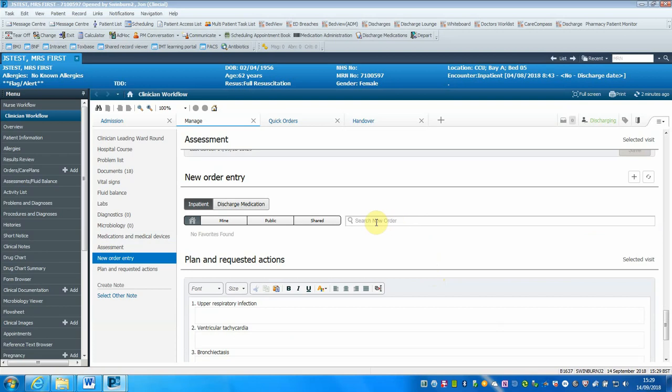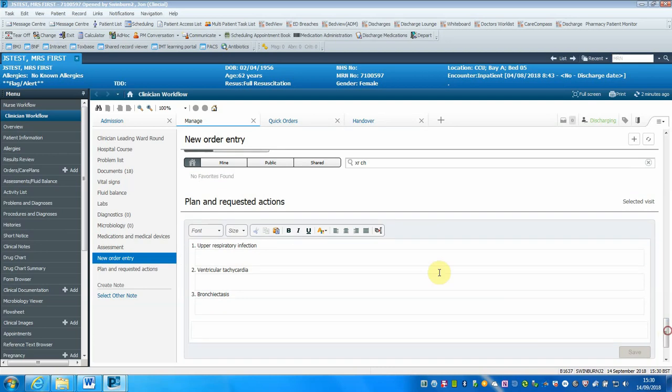If I want to add any further investigations, I can do so here. I can type them in directly. If I want to do a chest X-ray or something, I could simply do so from within here and come back at the end and complete the requirements for that field.